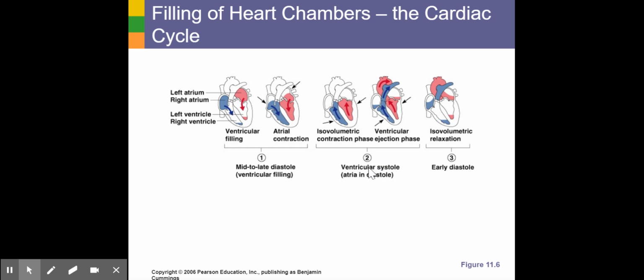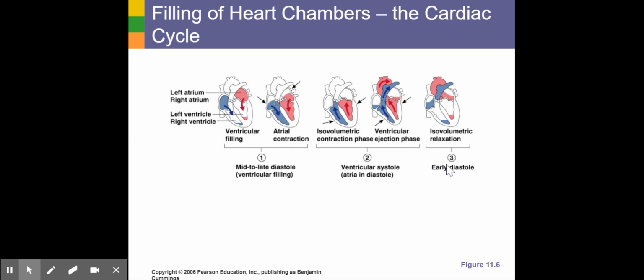All right, ventricular systole. This is the difference between the systolic and diastolic pressure that you see when you get your blood pressure taken on your arm. Diastolic pressure is when the heart is relaxed. Systolic pressure is when the heart is contracting. Usually we're only getting ventricular systole pressure because that is the most forceful. Plus, it's the only pressure that's being forced out into one of our arteries.